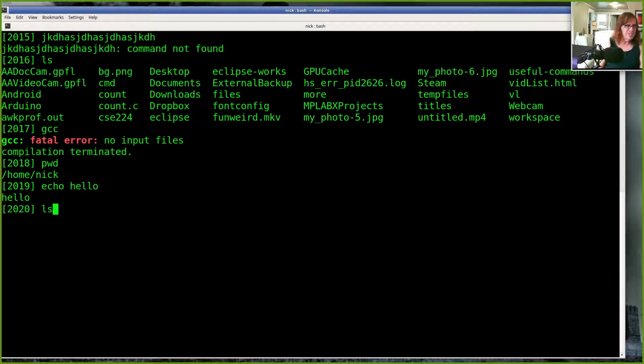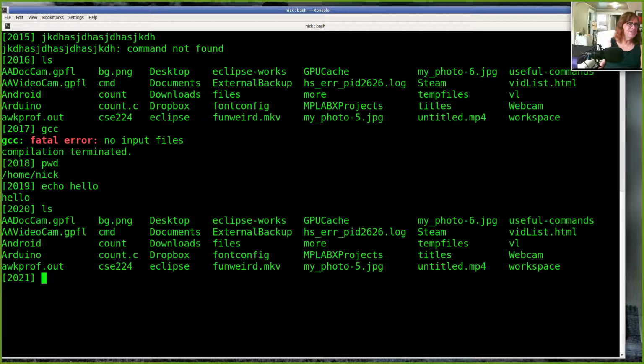So the reason I can type ls and see a list of my files is not because Bash knows how to show me my files, but it finds a program named ls. And then that program executes, and that program shows me my files. So what program is happening when I say ls? I can use the command which, and it will show me, hey, when you say ls, I'm finding a program in the /bin directory named ls, and that's what I'm executing.